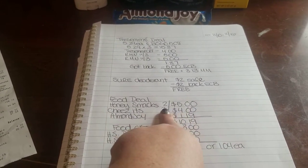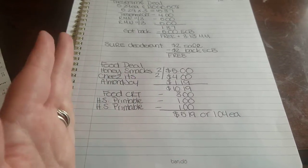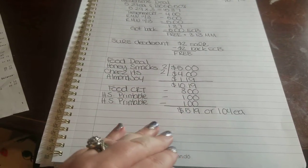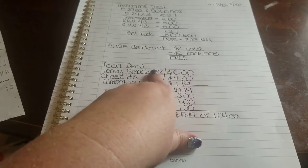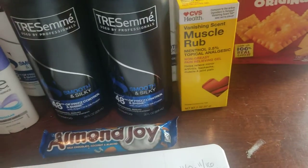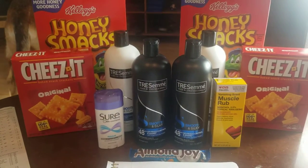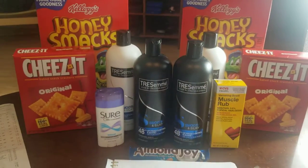Now for the food deal — the Honey Smacks. All Kellogg's cereal this week is 2 for $5. Go on to coupons.com and print your coupons. I did the Honey Smacks deal because there are printable coupons specifically for Honey Smacks that give you $1 off each one. Even if all you did was use two of those $1 off coupons, that brings it down to 2 for $3 — $1.50 each for these 15.3-ounce boxes, which is a good deal for a name brand cereal. At Winco, Kellogg's or even off-brand cereal runs about $1.25 to $1.68.